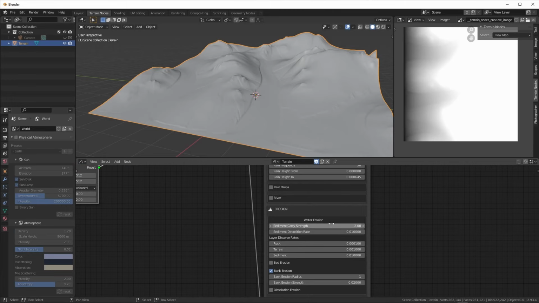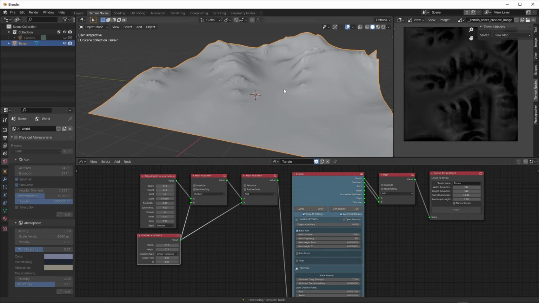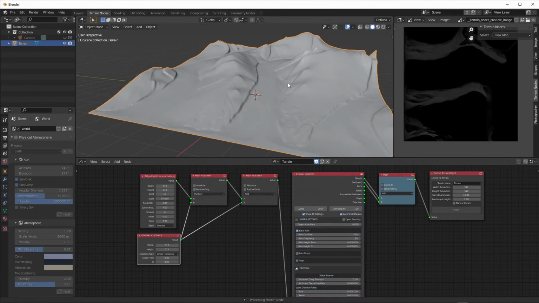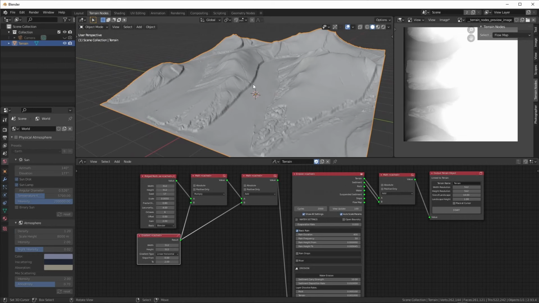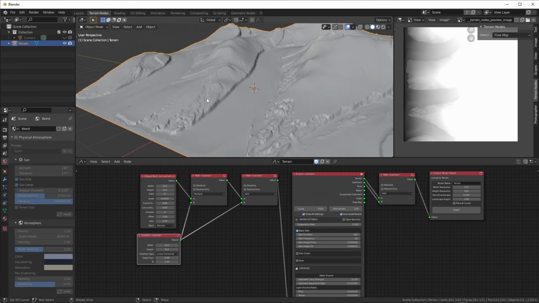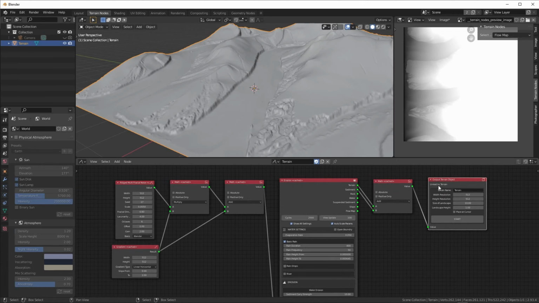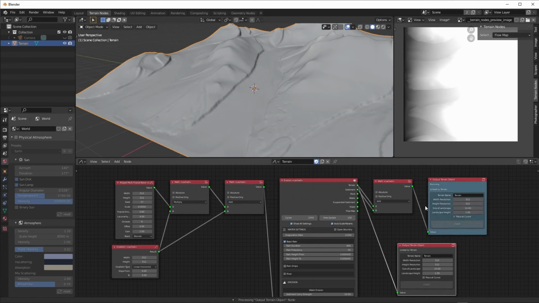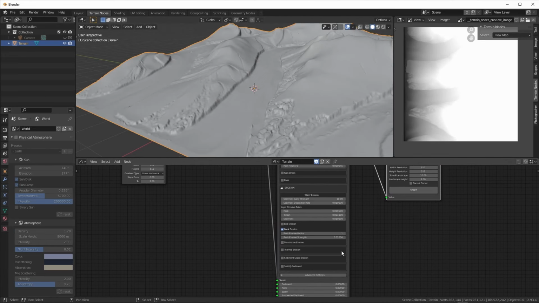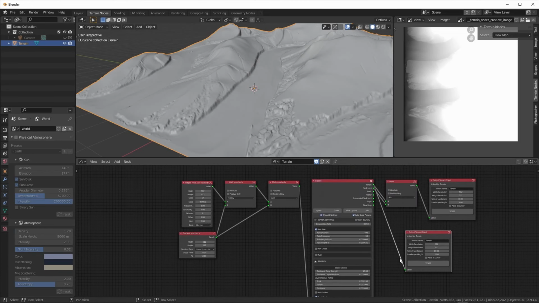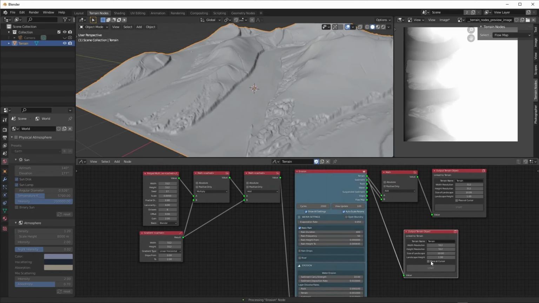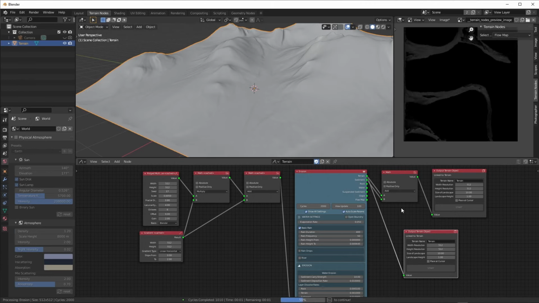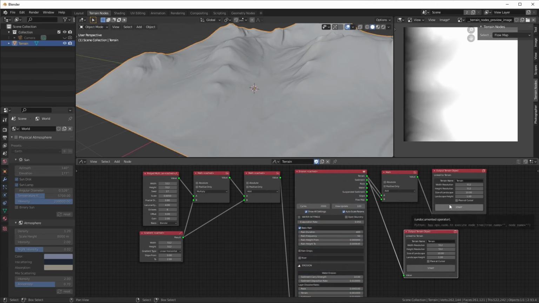I'm gonna increase the sediment carry strength to 10, which is too much, but just for demonstration. And again, you see the sediment. If I separate them, this is just the terrain, and this is terrain with the sediment. You need to enable sediment slope erosion so that it's not so sharp, because the sediment also flows down the slope.